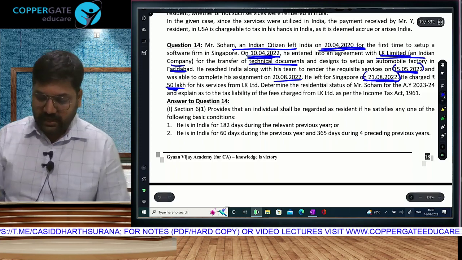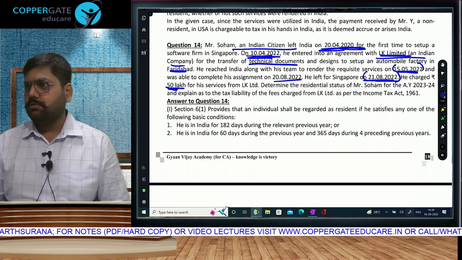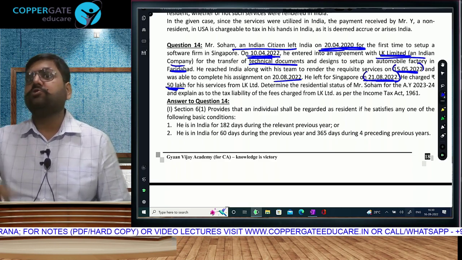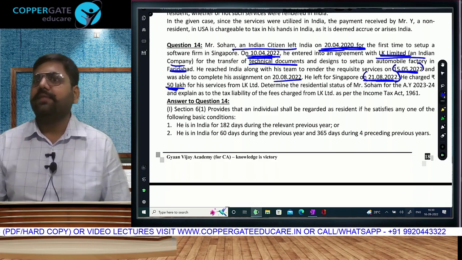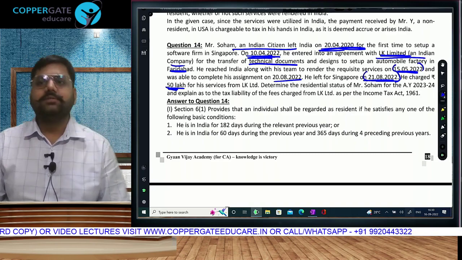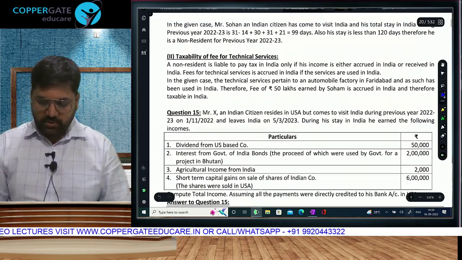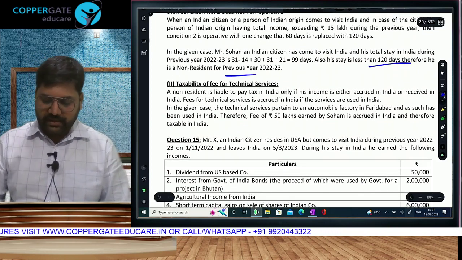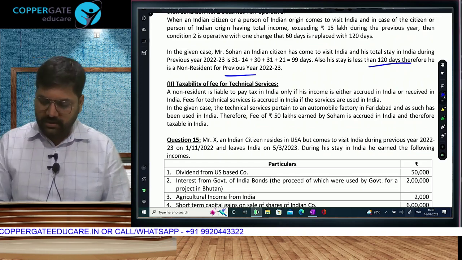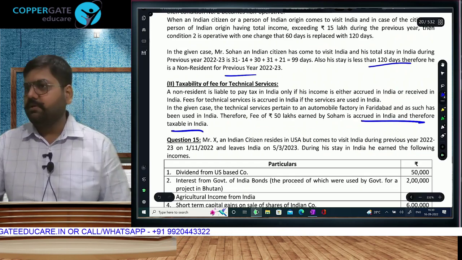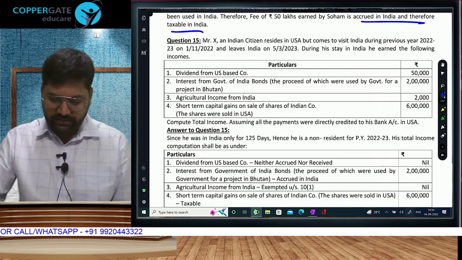And the services are being used for the purpose of, come on. Services are used where? In India. Therefore, is the income Indian income or foreign income? And therefore, the income will be taxable. Is that understood? Okay, let's go. So, as I told you, this 120 days criteria they have given was not required, but ultimately it is income accrued in India, therefore it will be taxable in India. Okay. Question number 15, please.